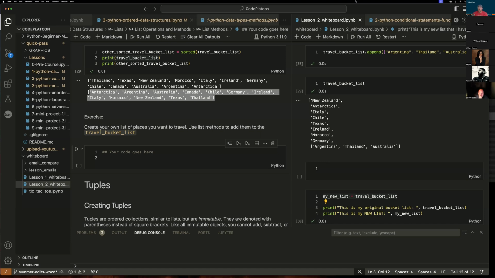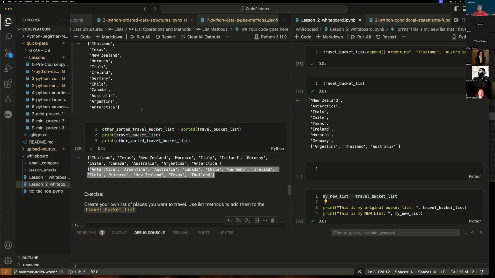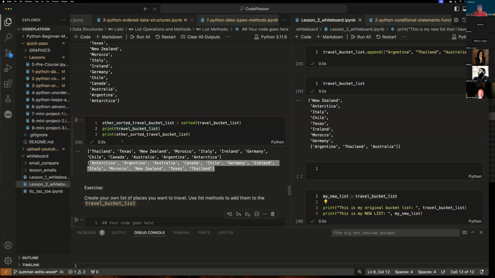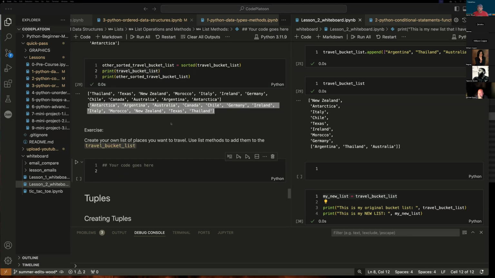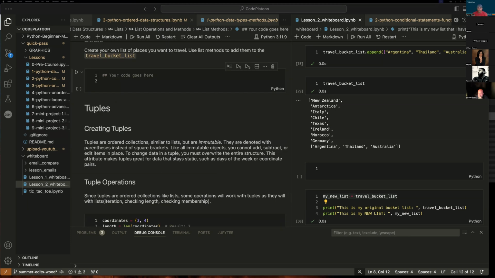Okay, welcome back from the break. Before the break, we finished up all the methods that we introduced with Python lists. Again, these are coming at you really quickly, and that's because we only have so much time to teach it. But that's okay, because we're recording this, and you can always go back and look at the recording. And of course, the resources we share with you online have all these methods again to go over. So let's move on to tuples.